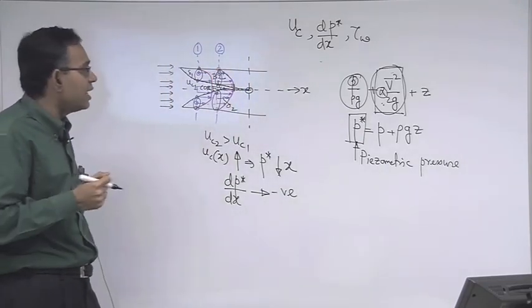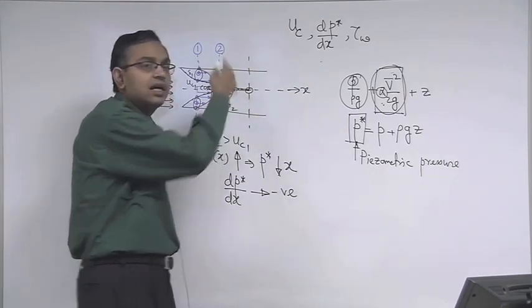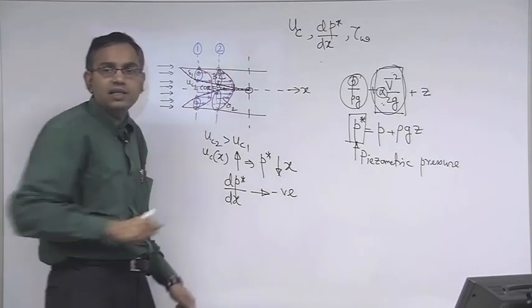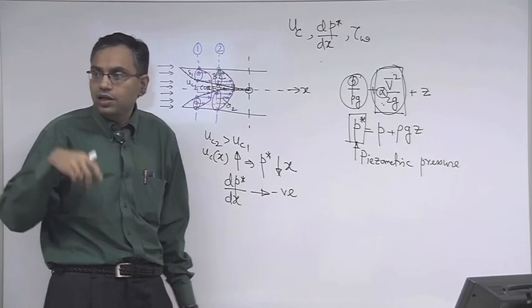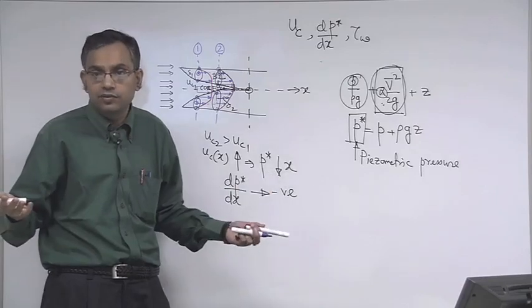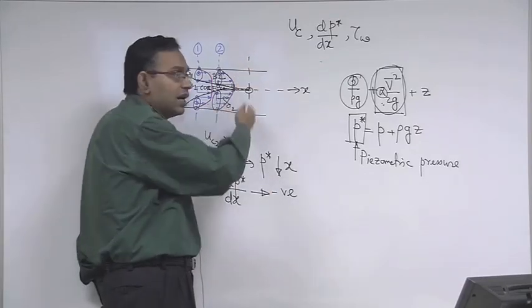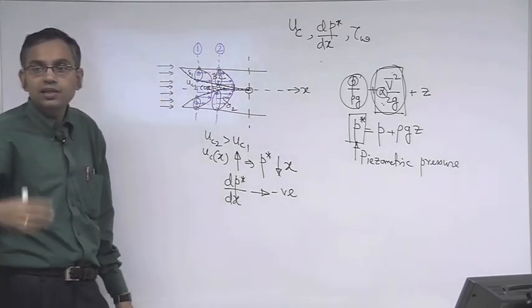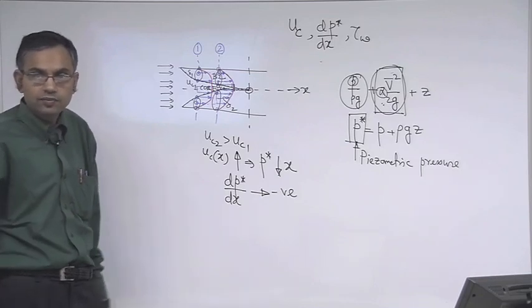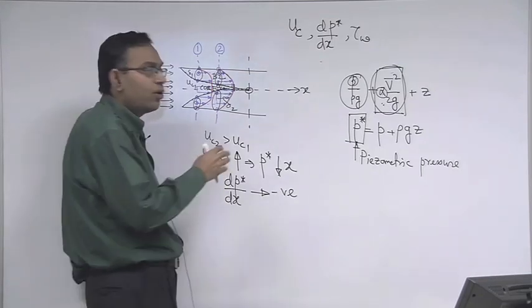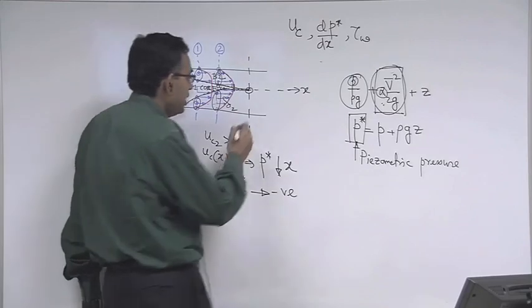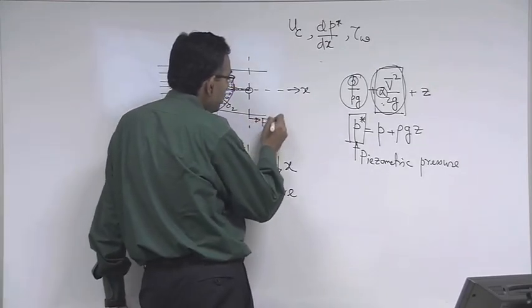The significance is that now the entire section of the channel feels the effect of the wall. Prior to this, only the boundary layer region is explicitly feeling the effect of the wall. The outer region was not feeling the effect of the wall. Basically, it is as if it would not know that there is a wall. But the entire fluid here has now understood that yes, there is a wall. I understand that I am being slowed down because of the effect of the wall. So, then we say that the flow has become hydrodynamically fully developed, or simply fully developed. So, from here we say that this is fully developed.